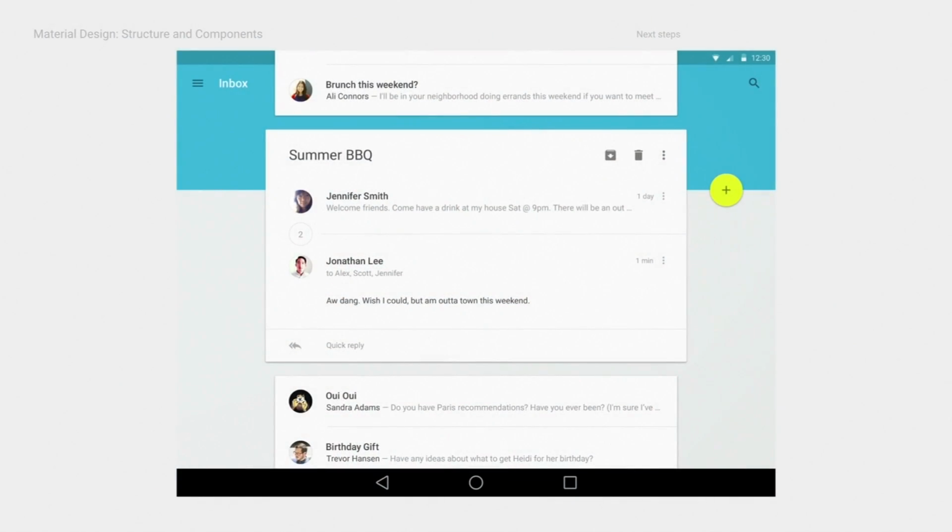We talked about structuring based on hierarchy in this talk. But another way of thinking about it might be to structure based on motion, planning for all the different surfaces that you want to have moving between the different views within your application. What are those elements that should be lifted up, that are important, that want to get that signature treatment? Motion provides meaning to the user. It is a form of feedback which focuses the user's attention, and it builds a sense of continuity between different states within your application.